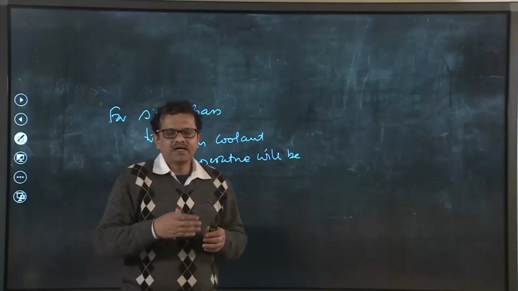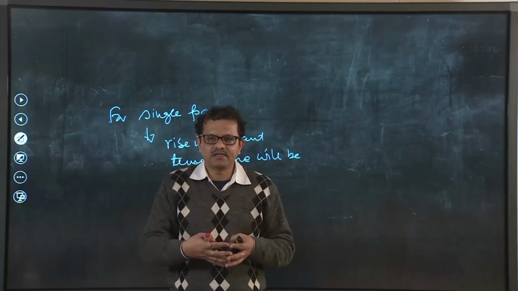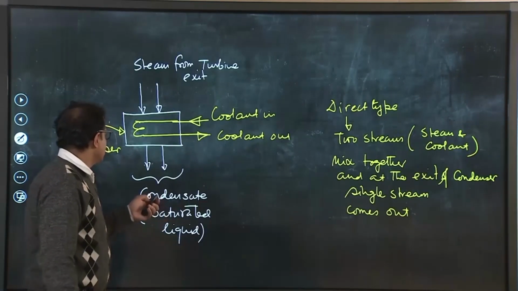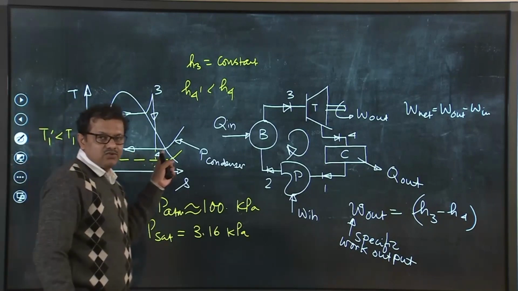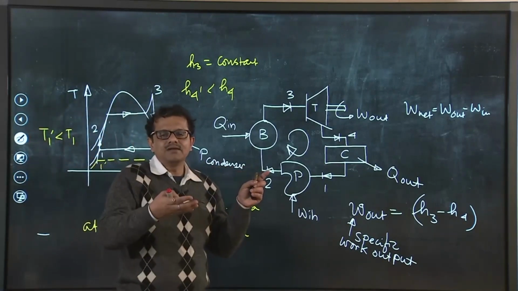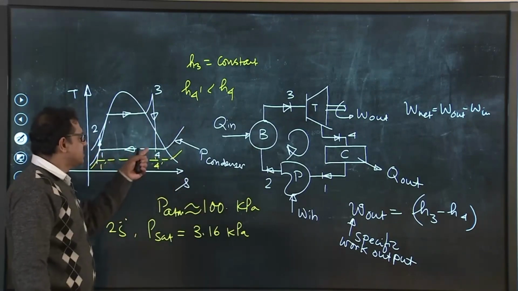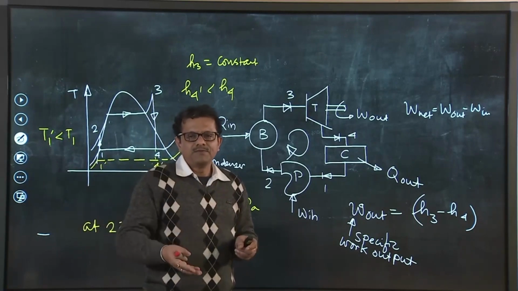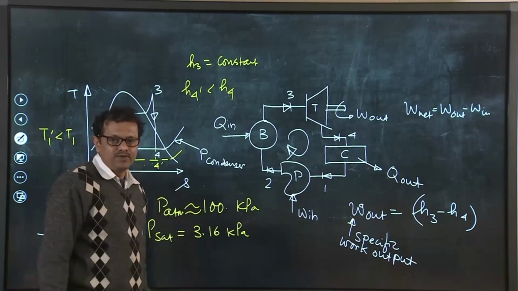So, basically if the rise in coolant temperature is reduced, we can again lower the back pressure, right, because of saturation temperature, try to understand again. So, essentially we will be getting saturated liquid. So, if the rise in temperature is reduced, that means the saturation temperature will be reduced. So, we can go further or lower back pressure. If we reduce the back pressure or condenser pressure, specific work output will be more.